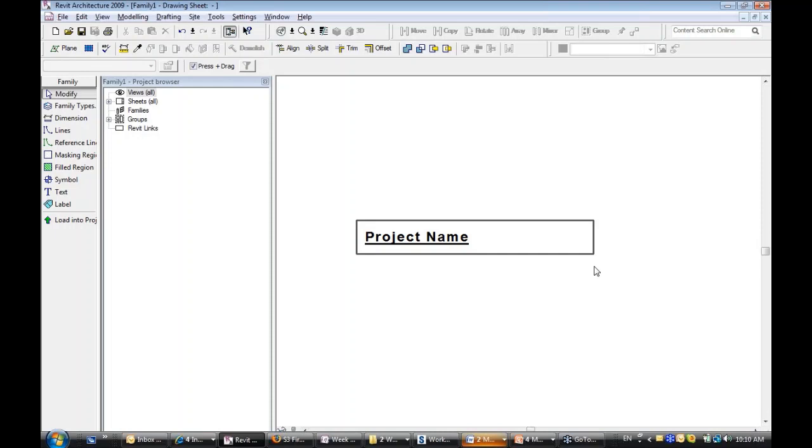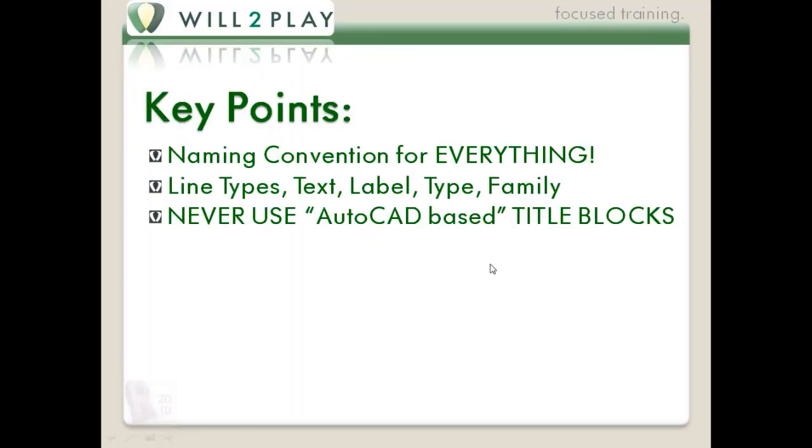These are the things that you have to make a decision on. And unless you're not the decision maker, at which point, why are you here? Okay. You're going to need a naming convention. It's going to apply to line types, text, labels. The type information for your title block, is this a D-size or E-size sheet, and the family name.